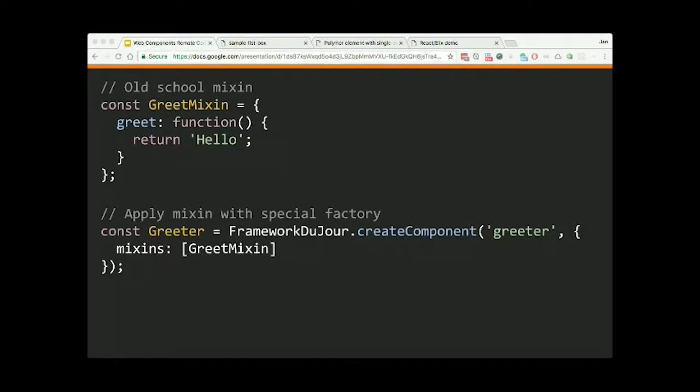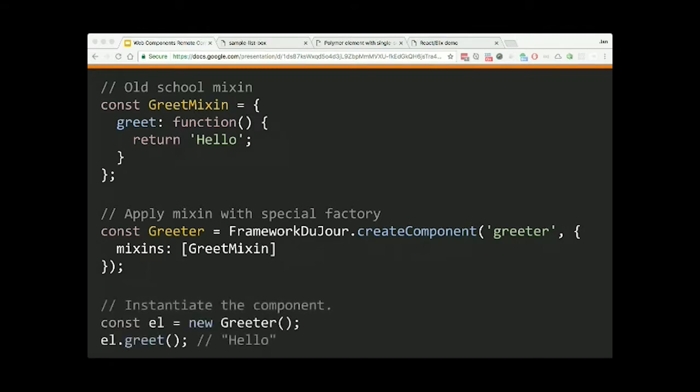And every framework is going to need to make some decisions about how to reconcile anything. For example, there might be naming conflicts across the properties and methods defined by the mixins, and each framework has to make some decision strategy for that. When they're done, you end up with this class that you can instantiate and then poke it to get it to do its thing. That's cool, but there's some challenges here.